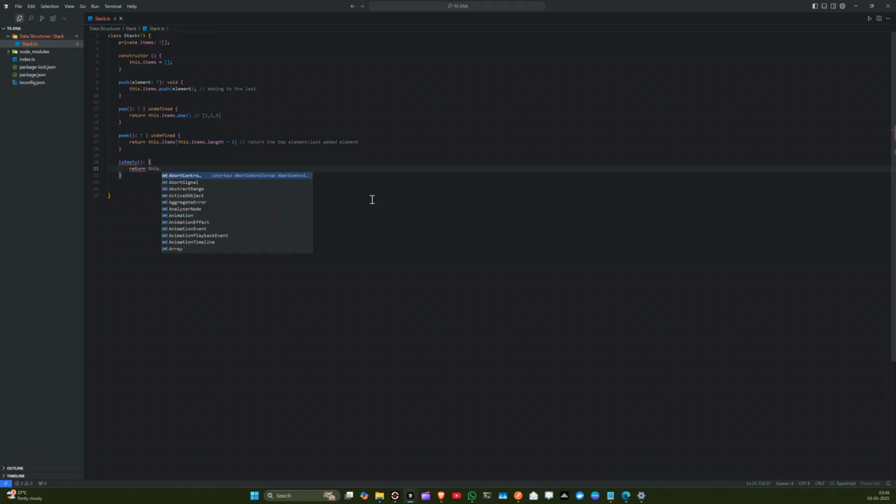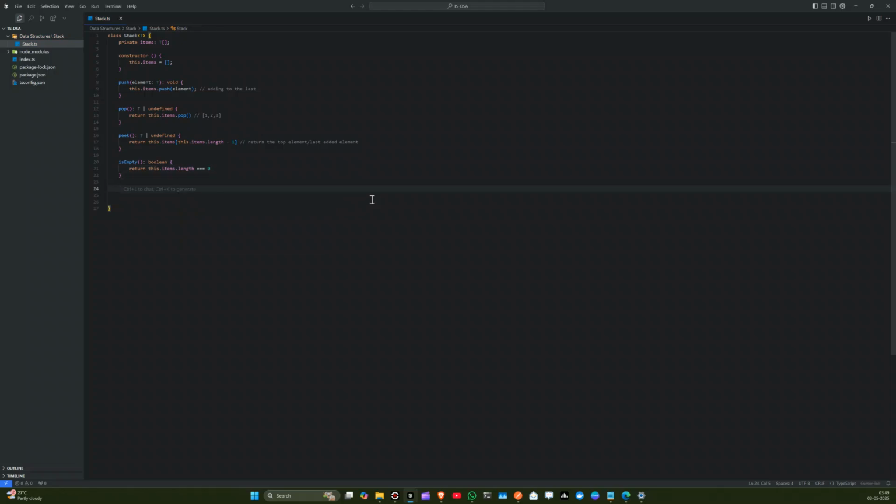Return this dot, oh wait, I have to add the return type here. Return this.items.length === 0. If it is 0, then it is empty.